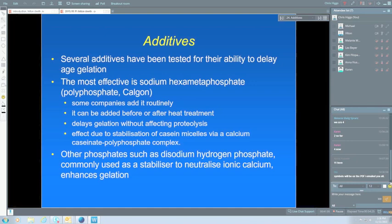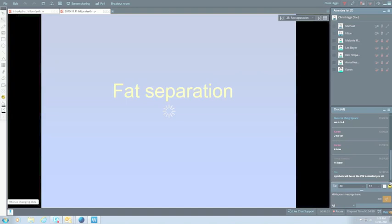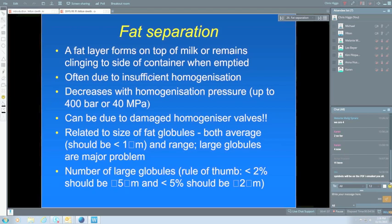Keep in mind that we're keeping UHT milk for a pretty long time at a reasonable temperature, and so the emulsion of the fat in the milk has to be very good to withstand that completely. It's often due to insufficient homogenization. That can be due to damaged homogenizer valves, or it could be due to lower homogenization pressures. We know that if we increase the homogenizer pressure up to say 40 megapascals, which is probably higher than anybody uses in UHT milk, we can reduce the amount of fat separation.